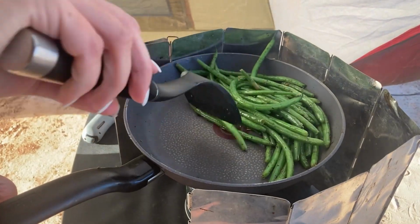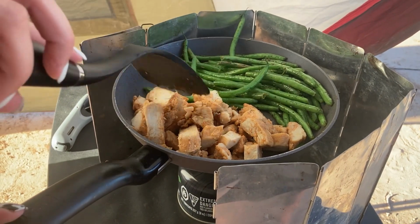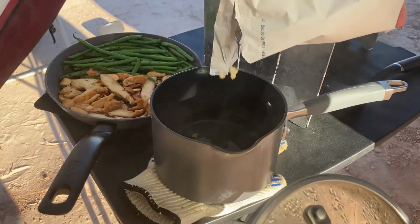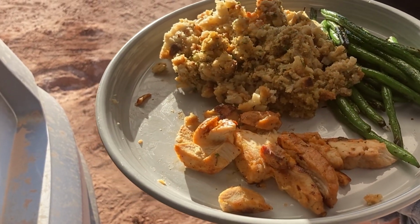The beans look like they're coming along well, and since I'm a big fan of one-pan cooking, I'm going to push the beans to the side and I'm going to add in the seasoned rotisserie chicken that we purchased, also pre-cooked from Walmart, and we're just going to add it in and heat it up as well. Last up, I'm making this stovetop turkey stuffing. All I have to do is boil some water, add the stuffing in, and then it'll be ready in 5 minutes. So much stuffing, I'm so excited. That rotisserie chicken from Walmart does the trick.